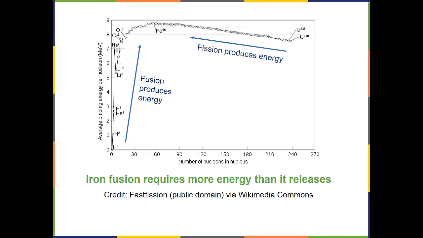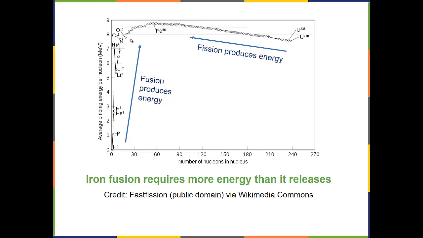The next element after helium is lithium. There's a drop there. This means if you turn helium into lithium, you don't get more energy out than you put in. The next element that will give you more energy than you put in is carbon. That's why carbon is the next element that's made in dying stars after helium. Then oxygen and a few other elements will be made all the way to iron. Once you get to iron, there's no way you can get more energy out than you put in.